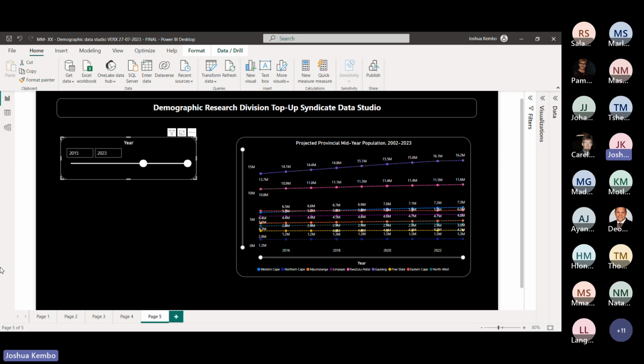Our goal is to empower each of you to use this tool to make more informed, data-driven decisions that can elevate your strategies and optimize your results. We remain available to assist with any specific queries you might have as you begin to explore this data studio. Our commitment is to ensure you get the most out of this investment.